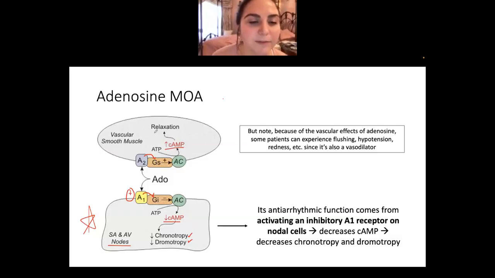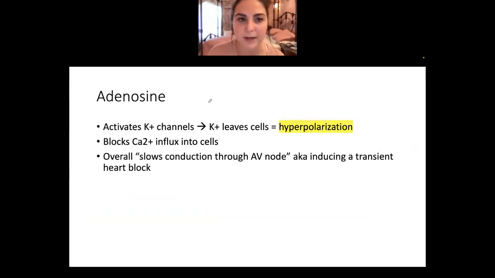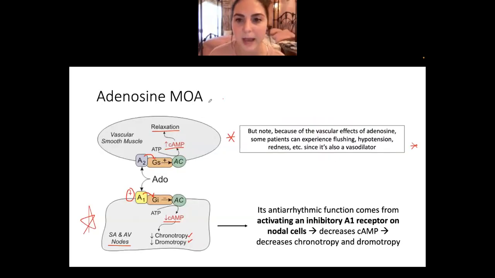But it also has this other effect where its G alpha S gets activated, increases cyclic AMP, but in this case we have relaxation. So it's kind of exactly like a beta 2. You activate it and then you get relaxation. So they actually say you should always tell a patient that they can experience these side effects. Since it's just a vasodilator, their face can get red, they can have flushing, they can literally feel lightheaded and feel like they're going to pass out. You just have to tell them, hey, you might have these side effects. Just keep that in mind. And it's because of this vasodilation effect.